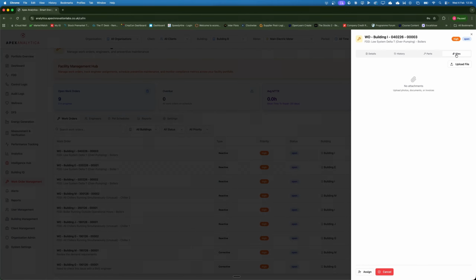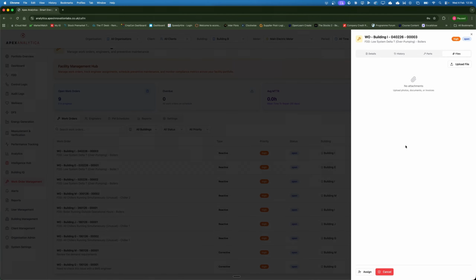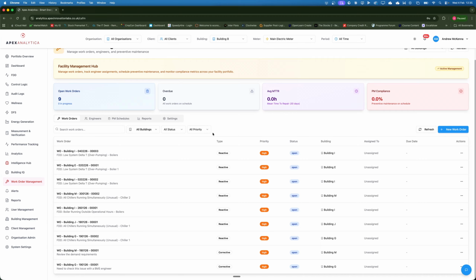And then lastly, we have the ability to upload a report. So if the report mentions what the fault was, how it was fixed, and that information, it then gets stored as building knowledge again for Ask Apex. So it's able to review that data each time an analysis comes through, and the intelligence just builds over time.